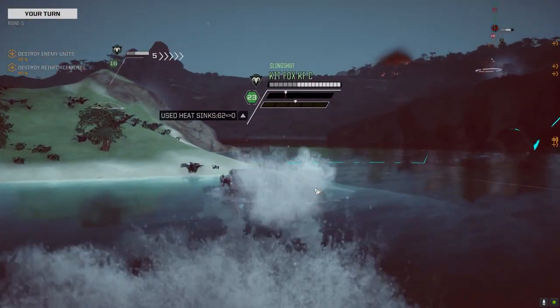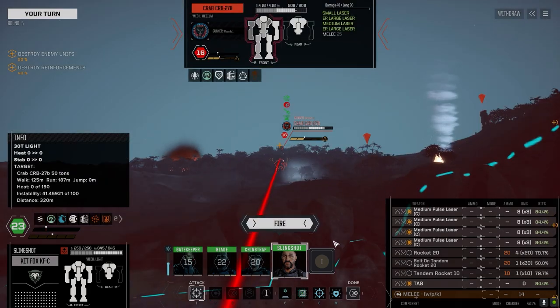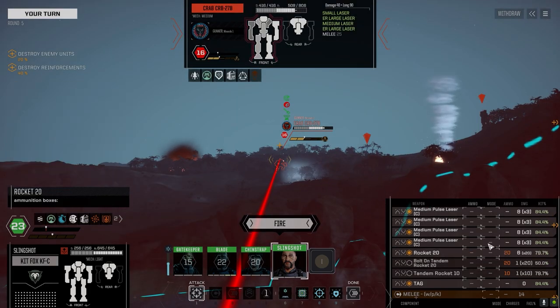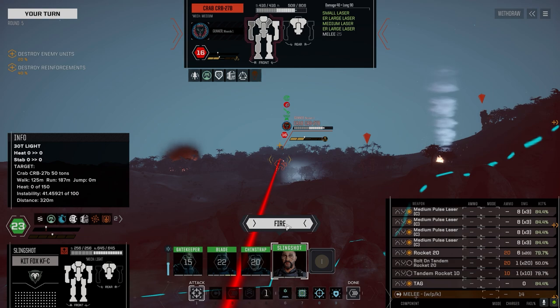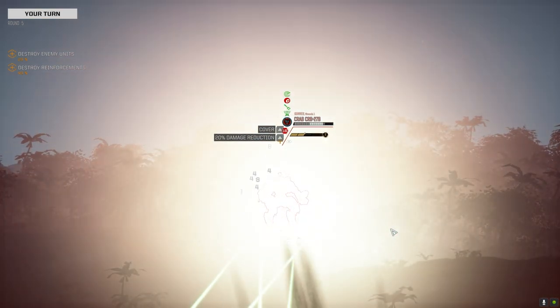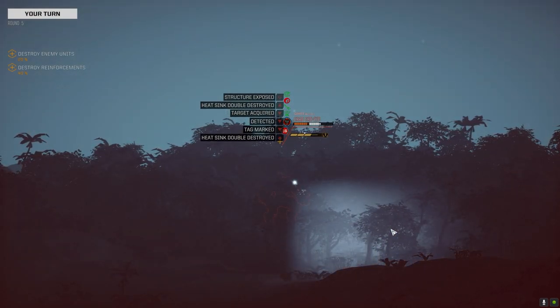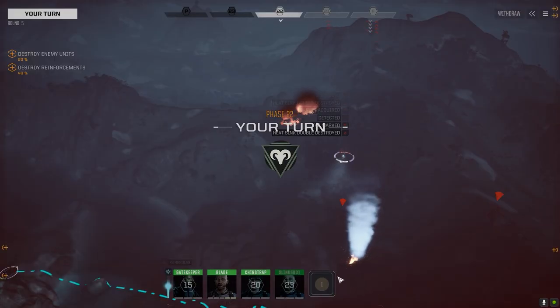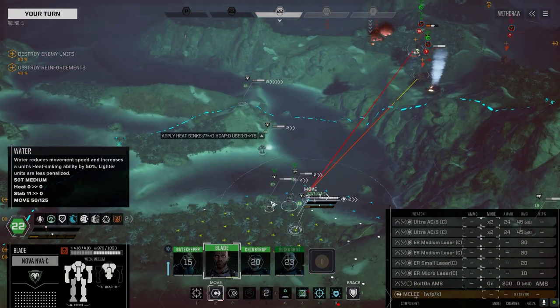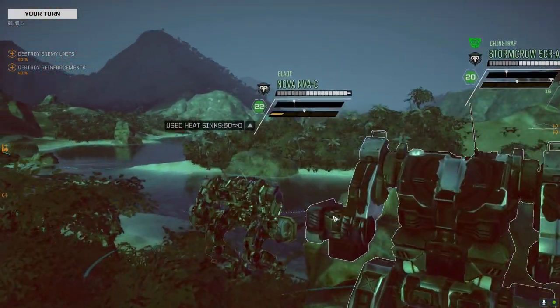I know we're in the water, but just running. We'll just get in here. Work on getting rid of this guy. Let's throw the rocket 20 up as well. Push this guy out of here. And firing. Locked on. Nice. Got past the armor. Reporting critical hit. I'm out of short-range missiles. That's alright. You don't need them. Acknowledged. You don't need them now.